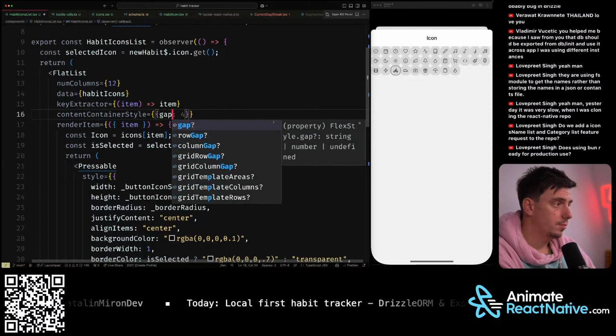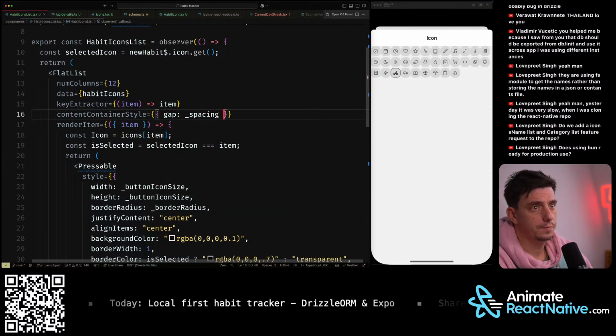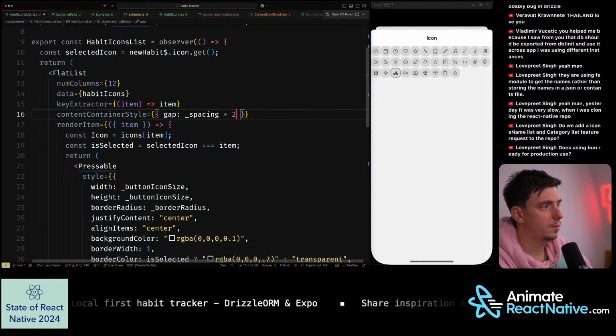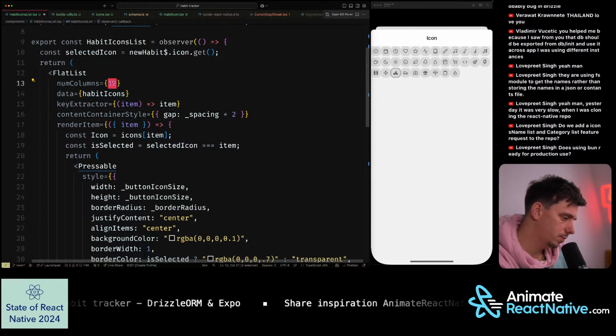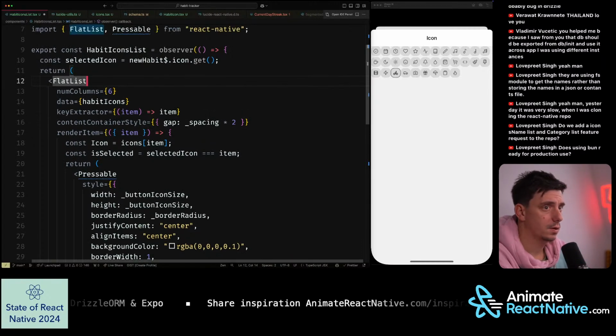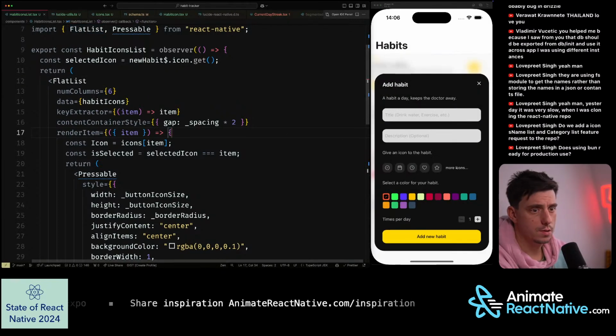I'll do a gap of spacing multiplied by 2, and here I'll do maybe 6 items. Let me close this, save.